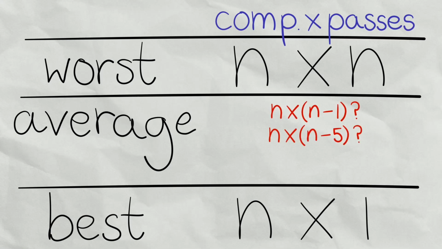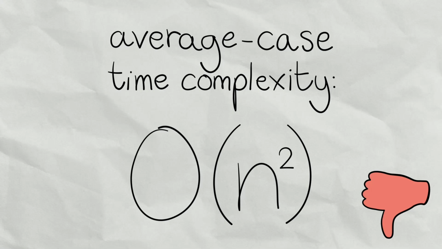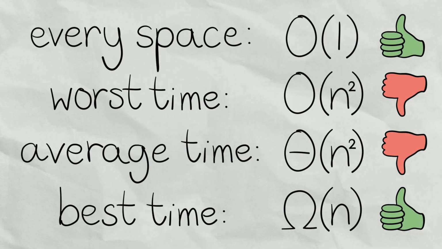As for the average case, although we're obviously going to have fewer passes than in the worst case, it is still a very large number, and as we ignore constants and lower order terms, our complexity remains at O of n squared. That was a lot, so here are the complexities if you've forgotten. I thought I'd be fancy by putting omega and theta, but if you're doing A-level, ignore that and just put O.